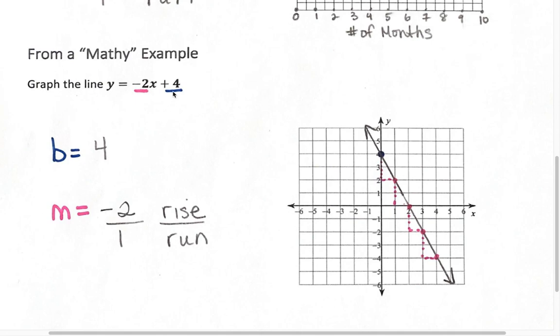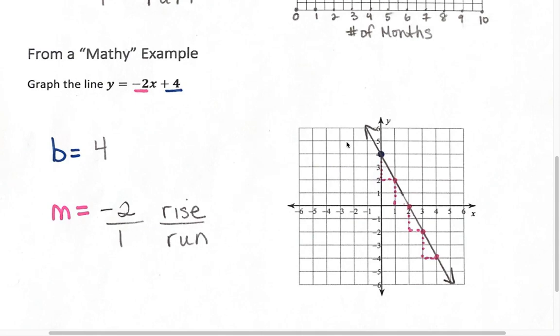And I know that the rate of change, or the slope, m, is always attached to my independent variable. So in this case, my slope is going to be -2. So my y-intercept is 4, and my slope is -2. And again, I know that my slope, or my rate of change, is rise over run, which is helpful to have in fraction form. So the number -2 is -2 over 1 when I write it as a fraction, because -2 divided by 1 is -2. So whenever I'm using this strategy, I always write my slope as a fraction.